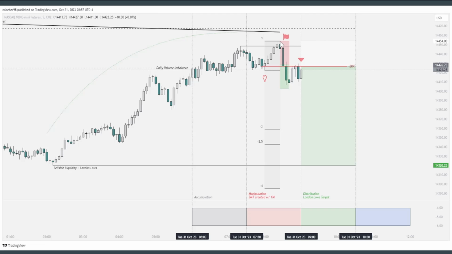Now, I put my entry at the breaker block and I put my stop loss at the stop hunt high that happened during Q2. And I'm comfortable with this being my stop loss because it was a stop hunt that happened during Q2's manipulation, provided displacement, and retraced into premium of that M5 swing, with also the stacked confluences of SMT with YM and SMT with ES at the highs inside of that higher time frame PDRA.